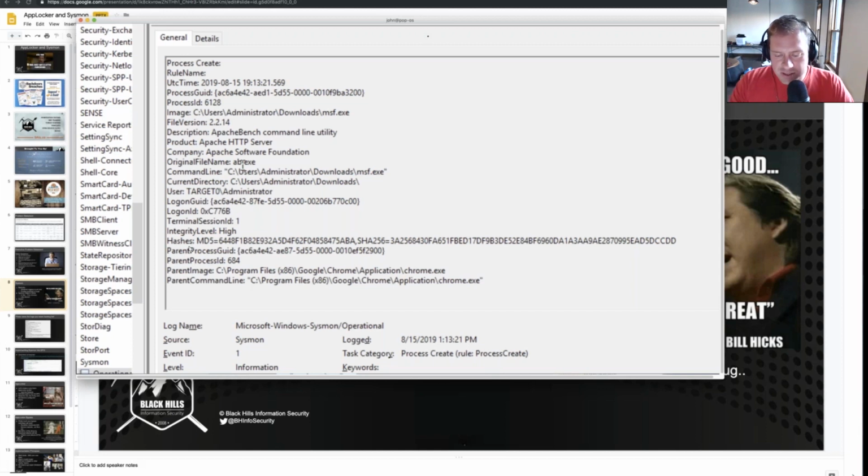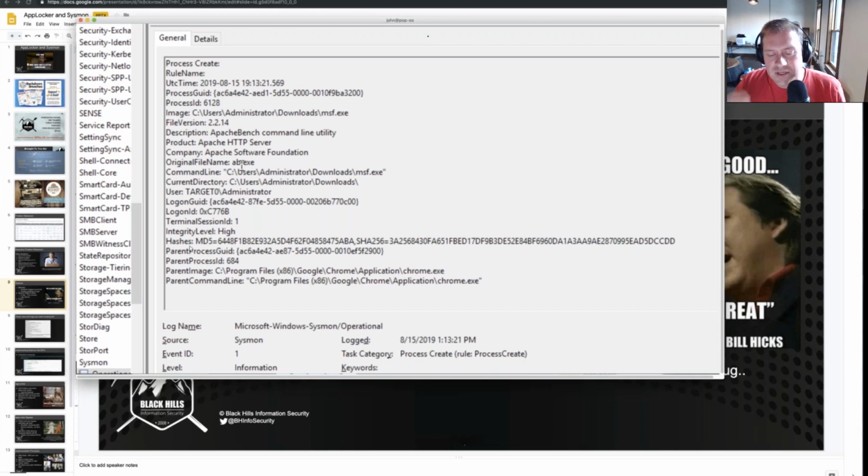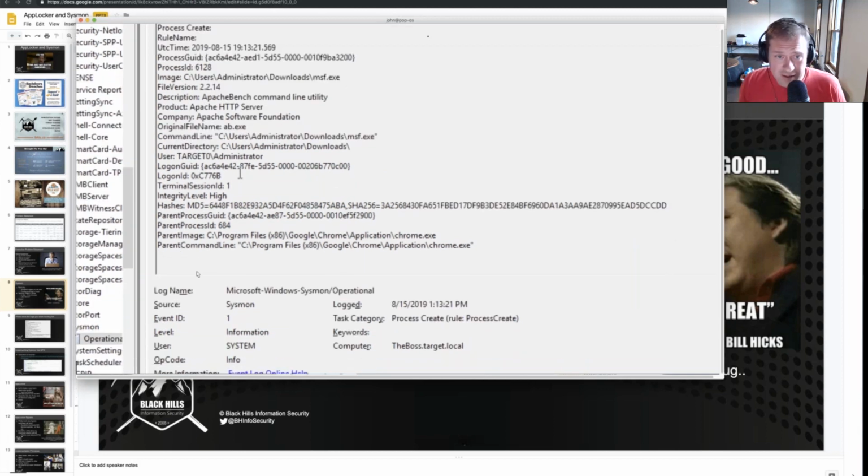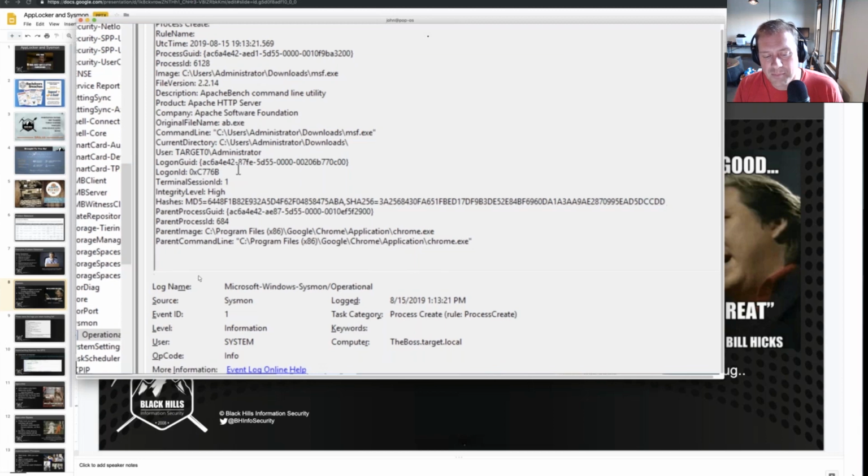In ADHD, it's the Java web attack. It inserts Metasploit inside of the Apache Bench command line utility. The product is from Apache HTTP Server, and the company is Apache Software Foundation. It gives us a lot of information about that particular file header and what Metasploit was injected into, which I think is awesome. It gives us the user that started it, and then the parent image.